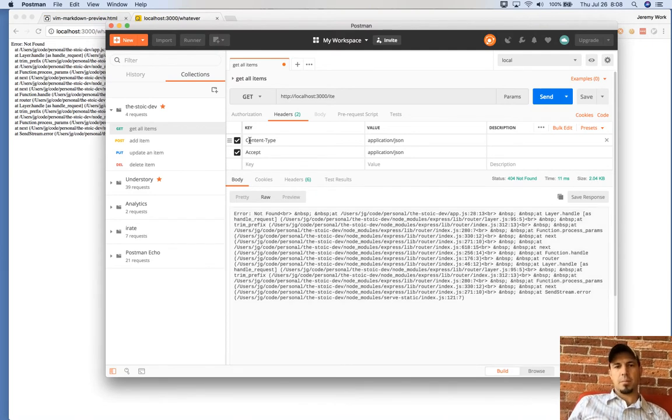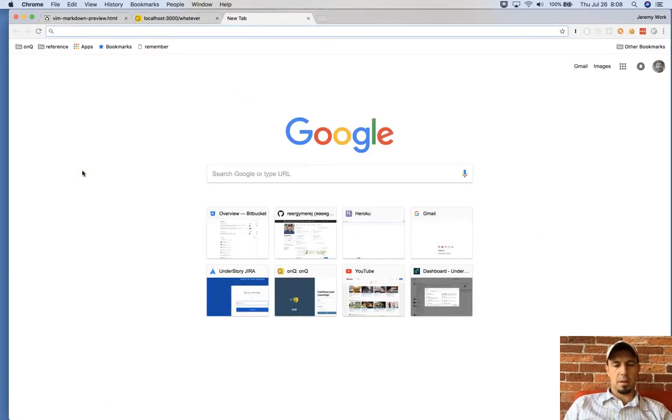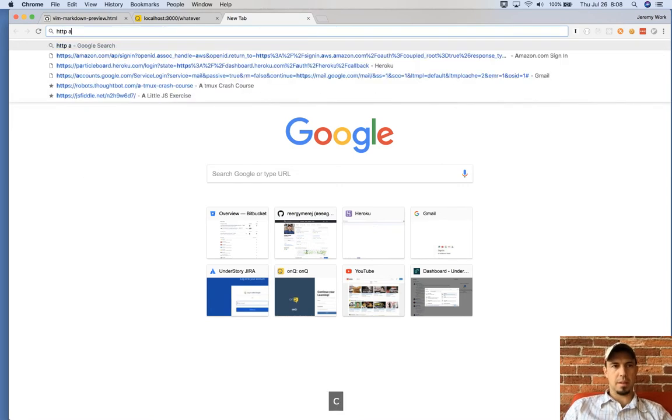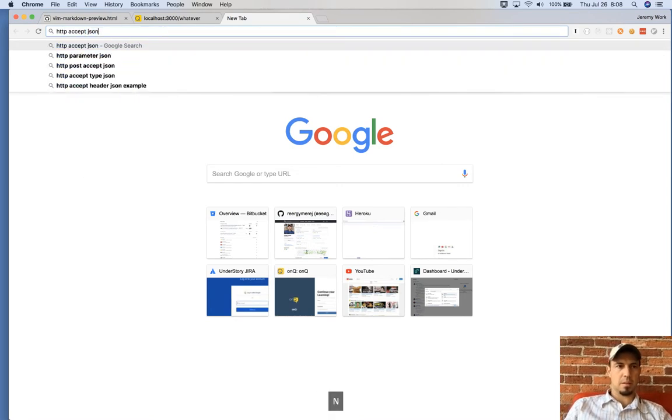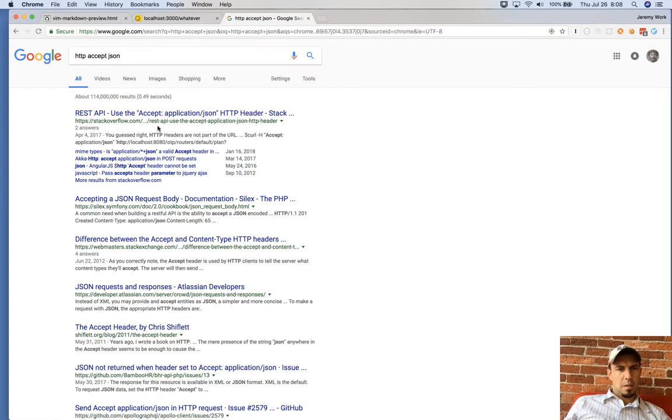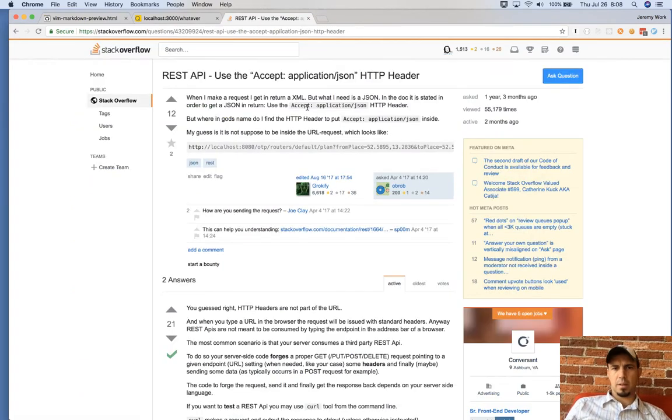So anyway, we're telling it, hey, we're making this request, and it should look at the accept headers to see what type of response to send. Let me just double check this real quick because I might be wrong. HTTP accept JSON. So this is, I want to make a request and get XML, but I want JSON.